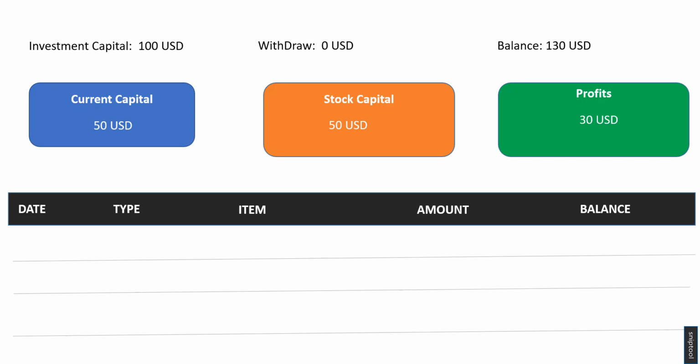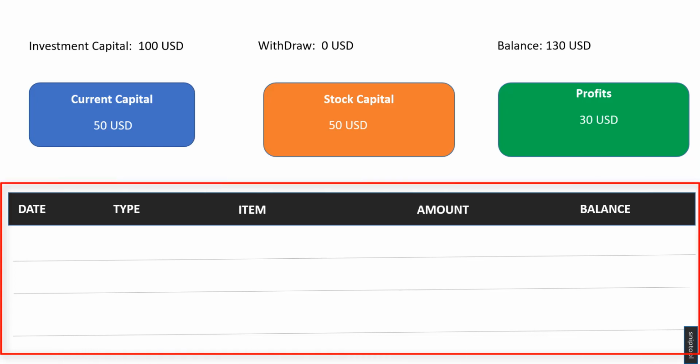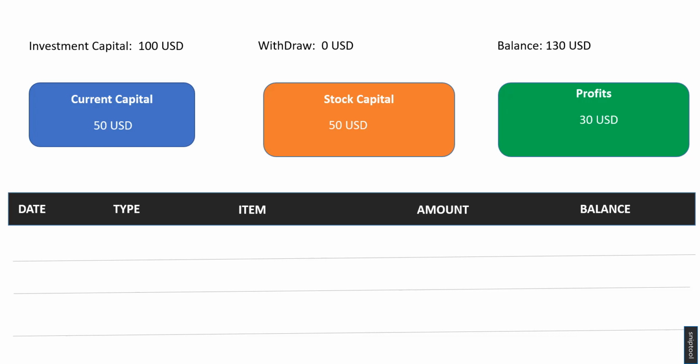Down here I expect a table, which will have a date, then the type. The type can be a withdraw, it can be a stock. That's a type. And then the item. We can also have a debit where you're adding onto your investment capital.